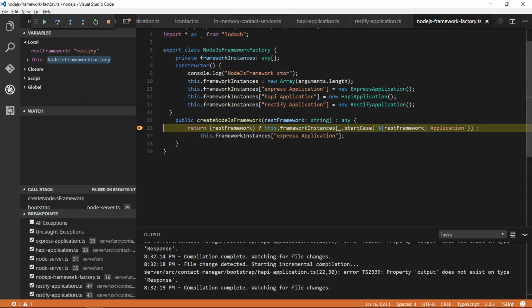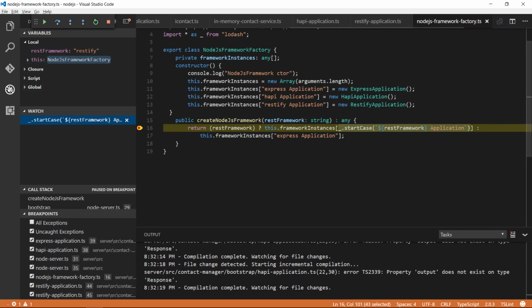Okay, let's check the value of REST framework. It's Restify. Okay, so let me run this in the watch window and see if that returns any value. Okay, the start case has, oh, I see. The start case is trying to treat that as a Pascal case, which is init caps.